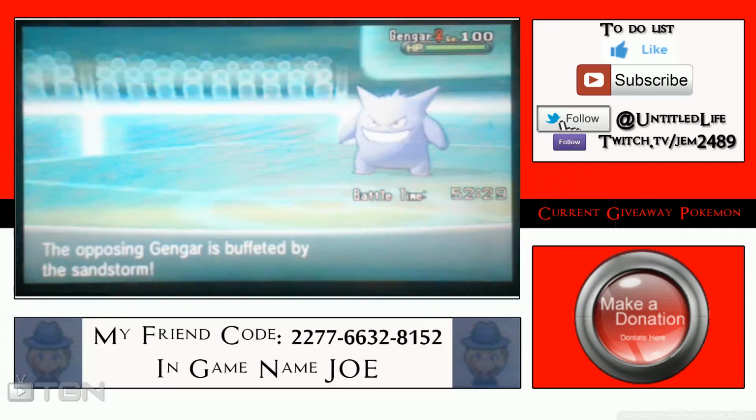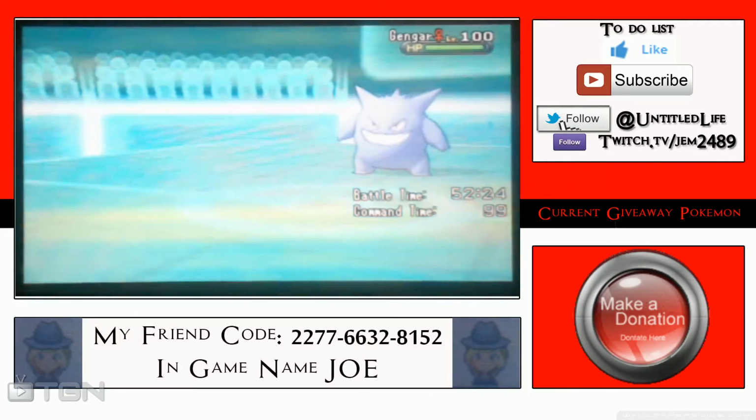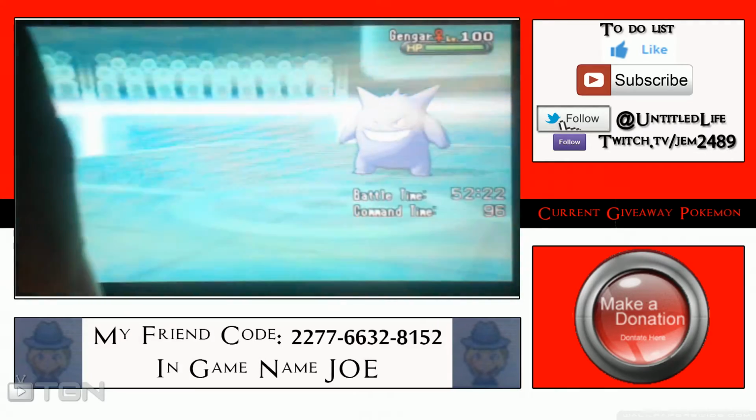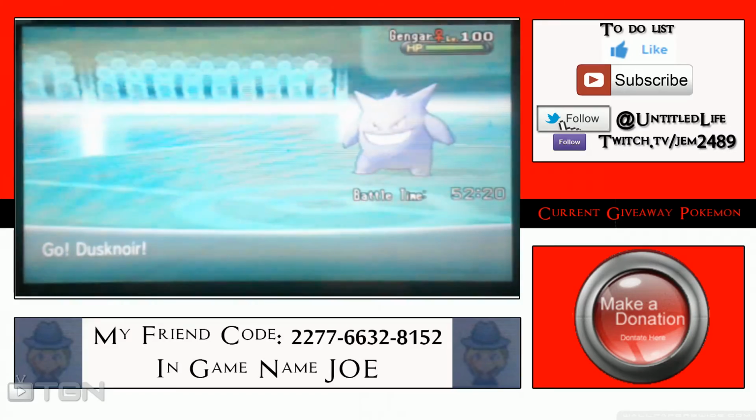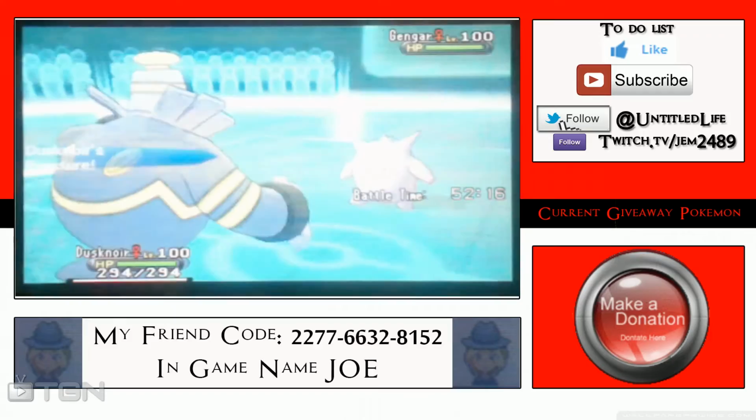Now Gengar finally comes out, which I'm pretty sure he's excited. Like, yeah, I got rid of the Dark type Pokemon. Finally, my Gengar can hit the field. Not really, because Gengar is not going to be able to do as much as he thinks he's going to do before he dies, because next up, I bring out my Dusknoir.